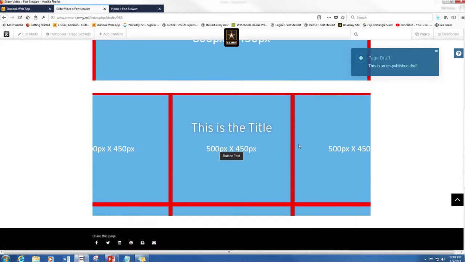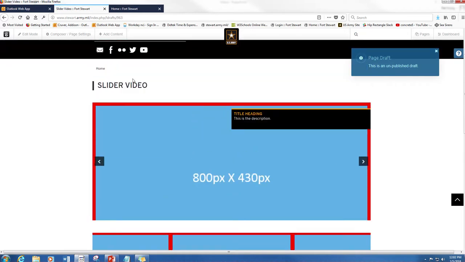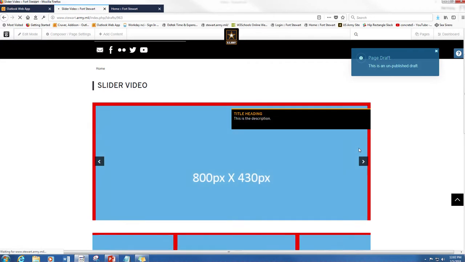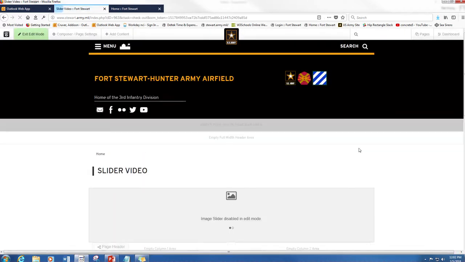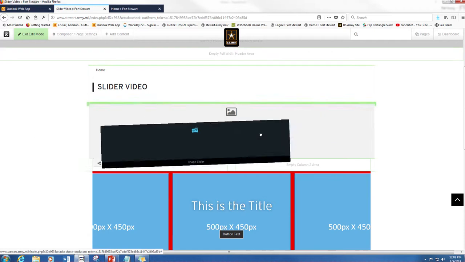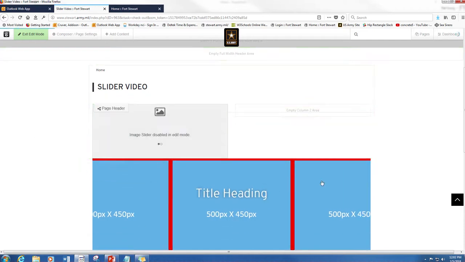In the simple slider, it will repeat your images. So if you can see over here, it will repeat. But you can't really see that if you put it into columns, which I will show you now. Let's get into edit mode. Both of them will constrain themselves to the column width, whatever you put it into, but the image slider will change its size at the mercy of its photos.